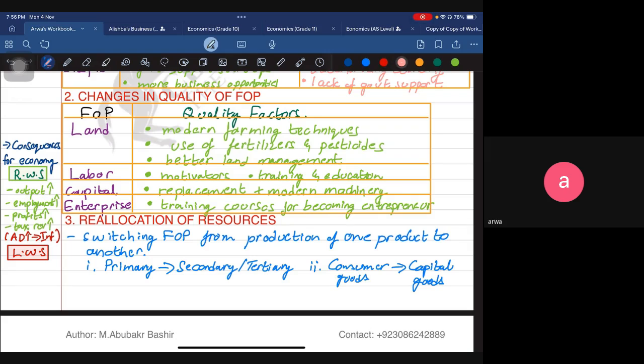So the opposite to all of the points that we have talked about: output is going to decrease, employment is going to decrease, profits are going to decrease, and tax revenue will decrease. And another thing that can decrease is demand. There can be less demand, which can cause people to not spend. That might resolve your issue of inflation, isn't it? Yeah, that's the thing.